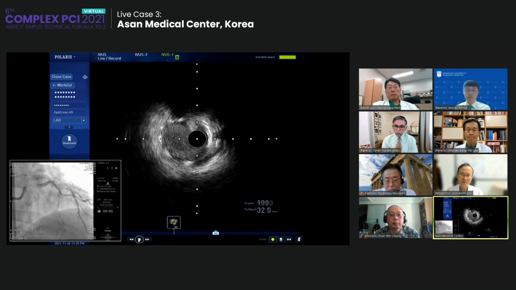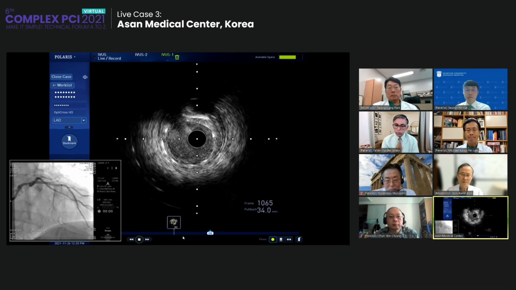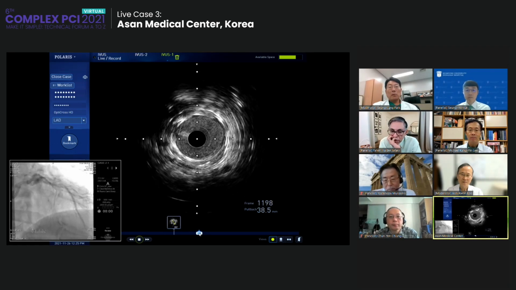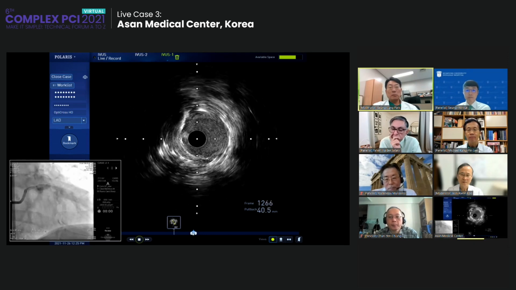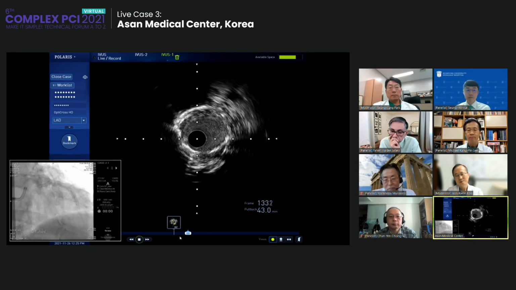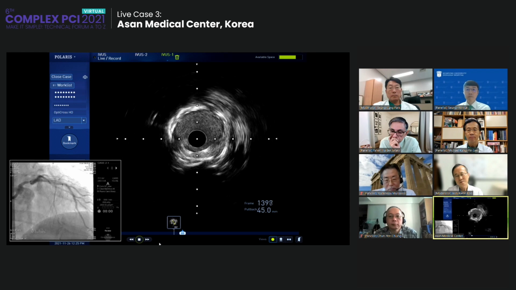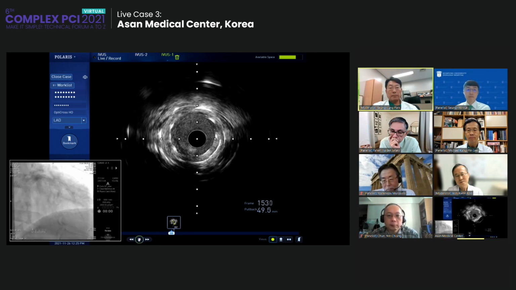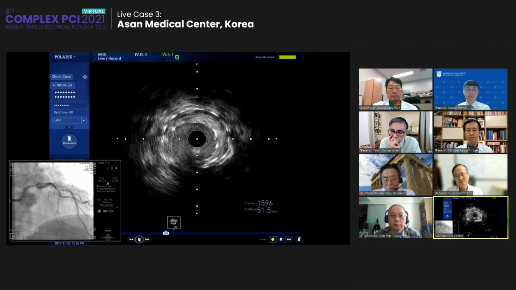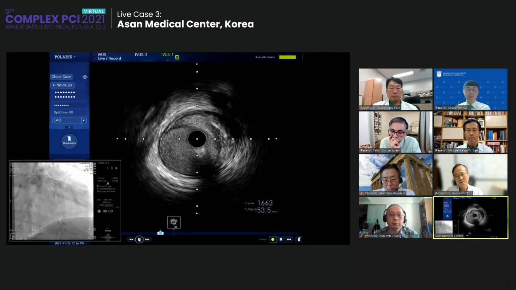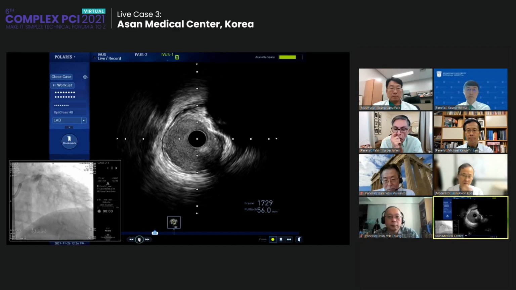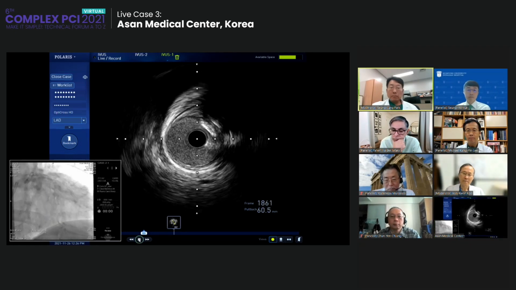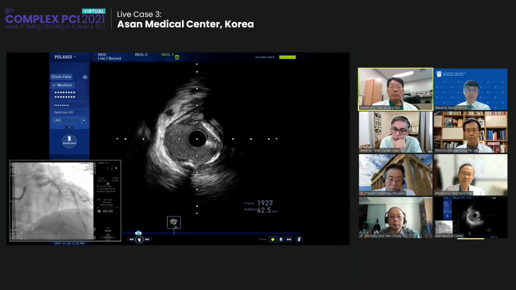And let's move to proximal. At the proximal, the stent was well expanded up to 3.0. Stent is good. And here, at the proximal stent edge, you can see that there is plaque, but still okay. The prior stent is relatively okay. And here is the proximal edge. The stent was well placed at a mild plaque burden, and the proximal LAD is still okay.